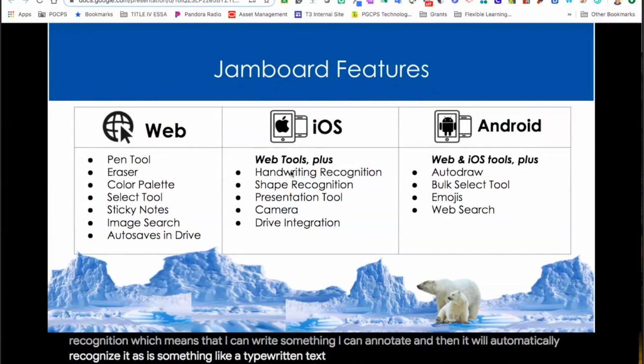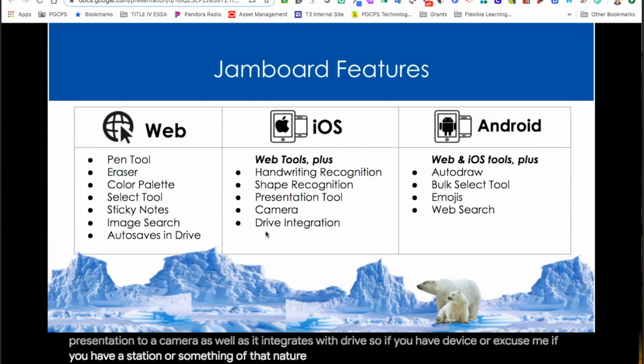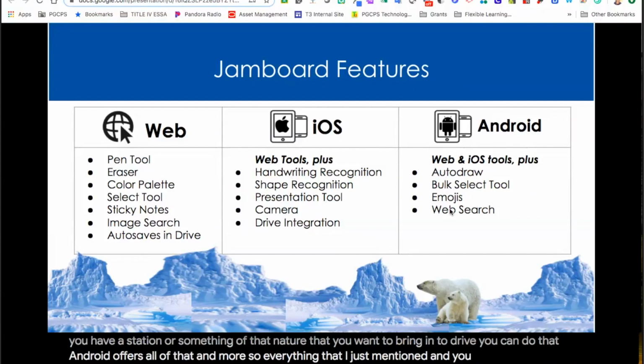The same thing happens with shapes. There's a presentation tool, camera, as well as it integrates with Drive. So if you have a presentation or something of that nature that you want to bring into Drive, you can do that. Android offers all of that and more. So everything that I've just mentioned, and you see a few more items that you can do.